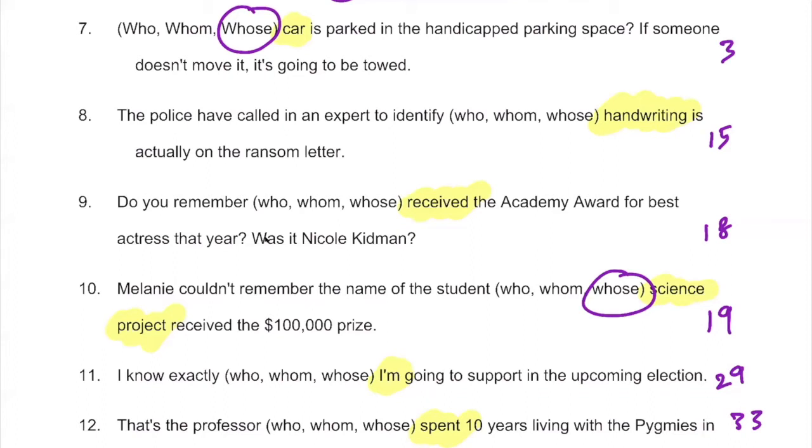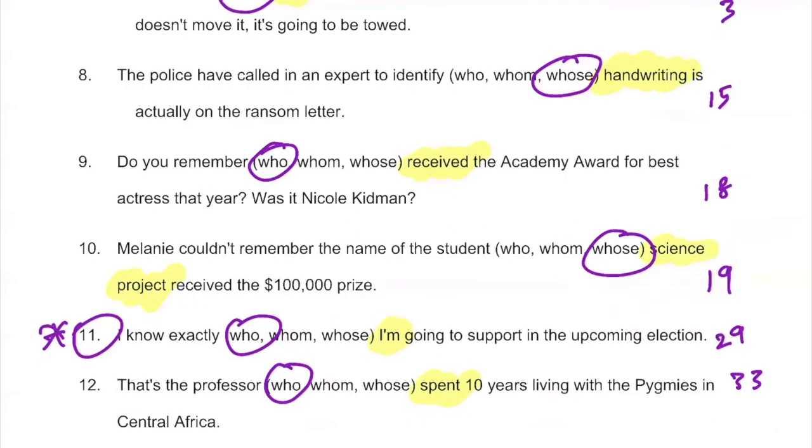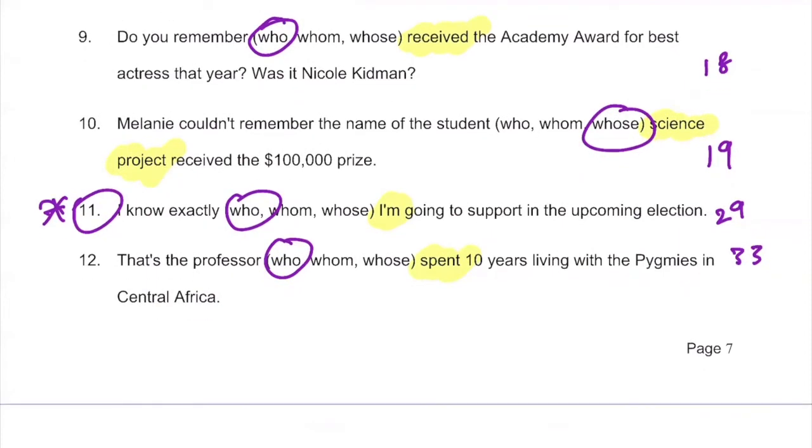Question 11. Yep. Whom? Sorry, who? Question number 9, who? Question number 12, who? Question number 8, who's? Okay. All right. Very good. Thank you. Okay, hold on. Mr. Pang, I have tuition at 2:40. Can I leave now? Yes, you may. Go ahead. All right, let's move on. I think everybody has answered already.